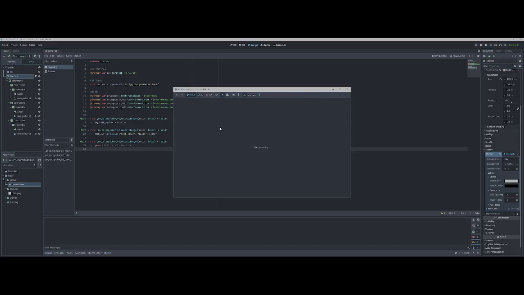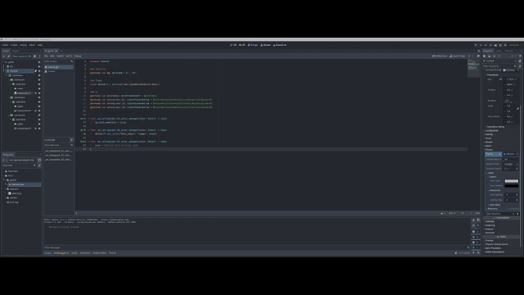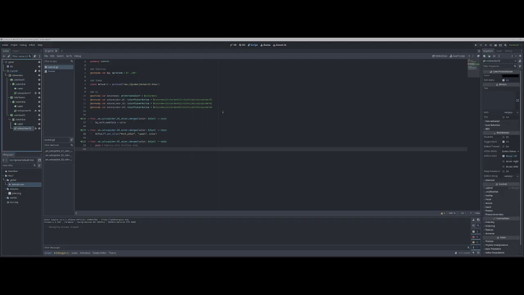Alright, so let's see how this crashes my game. What the fuck, dude? Wait, I did this wrong. Holy shit, hold on. Oh, dude. Fuck.